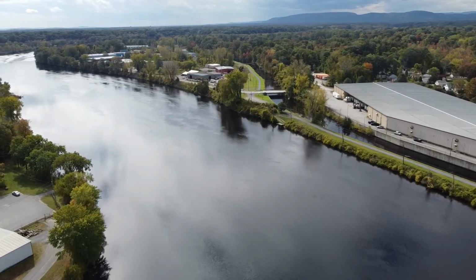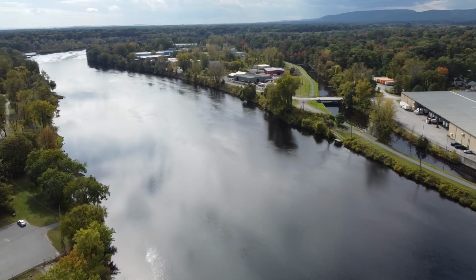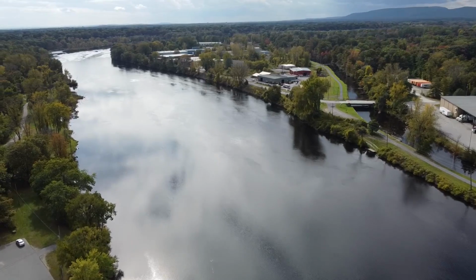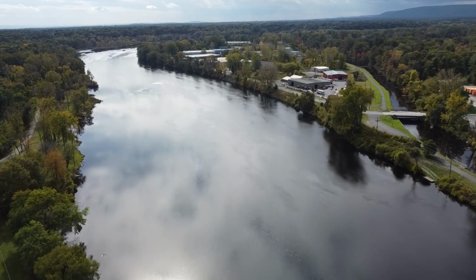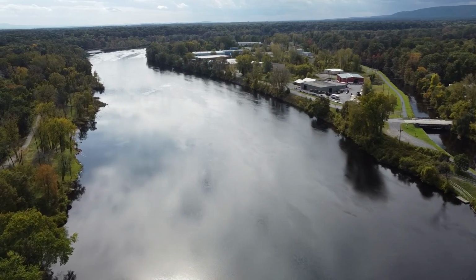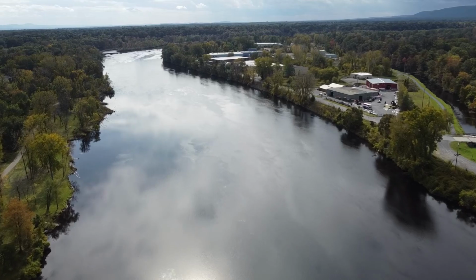We're going to get down on the ground soon and really understand some history of Glens Falls. In the meantime, as we round the bend here, take a good look at the Hudson River, the mountains in the background, the lush landscape. Think about what it made it look like to the first settlers.